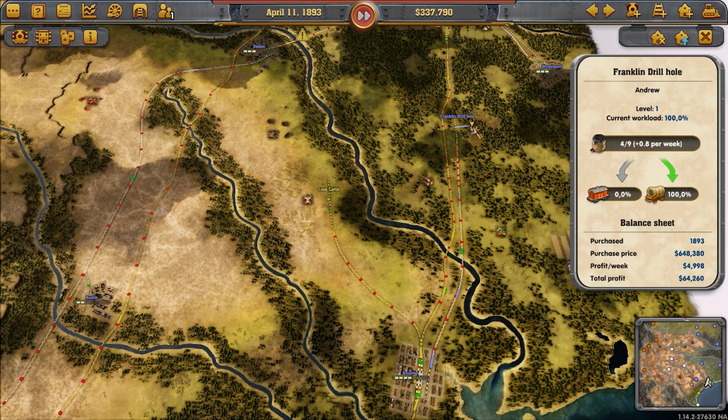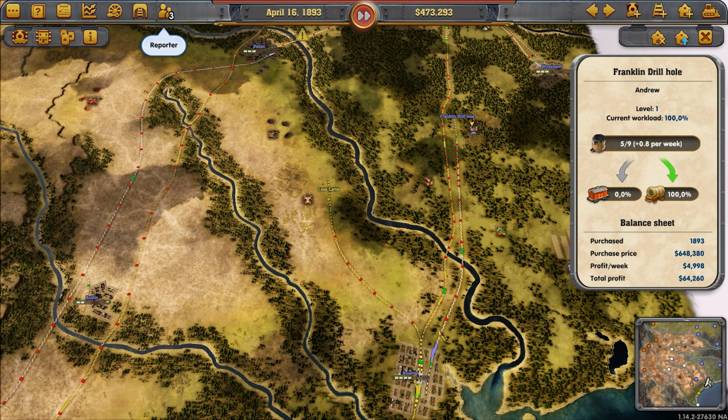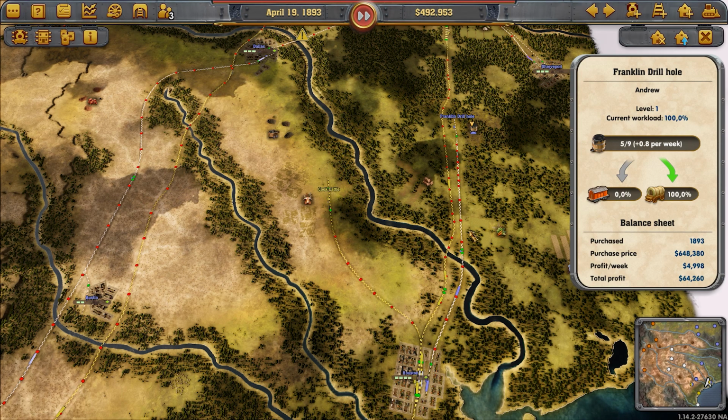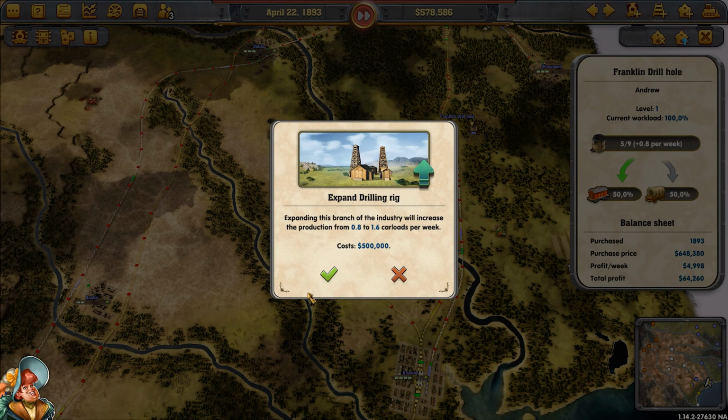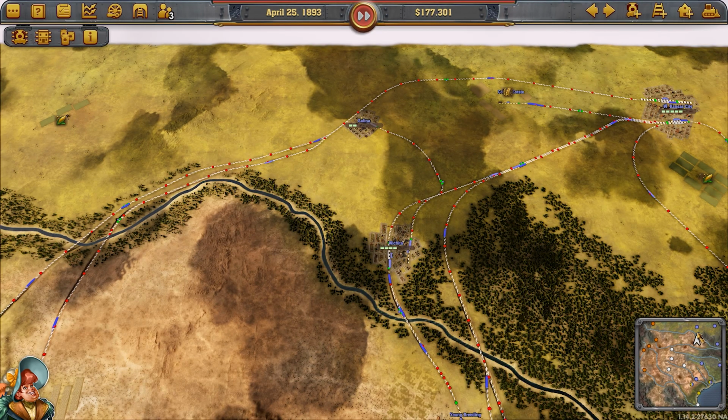The next thing we're going to do here is upgrade this oil well to level 2, and we'll probably get this one all the way up to level 5. That way we can handle around about 6 to 8 trains running down here, and that's going to help get that oil shipped in nice and quickly, and it's also going to boost our quarterly freight income as well, so a win-win.